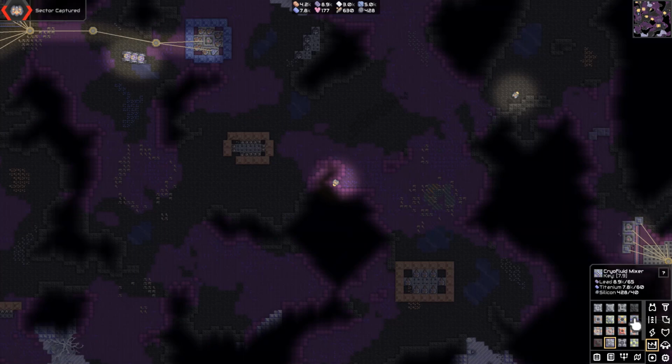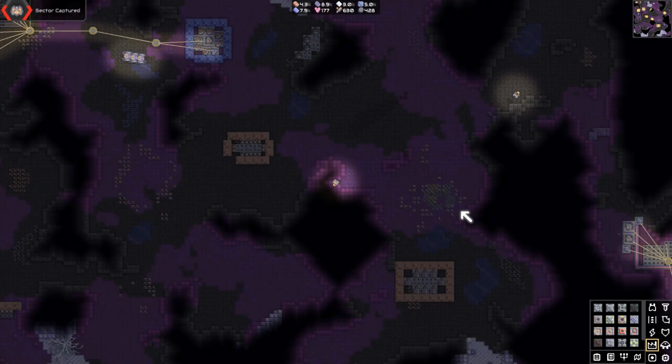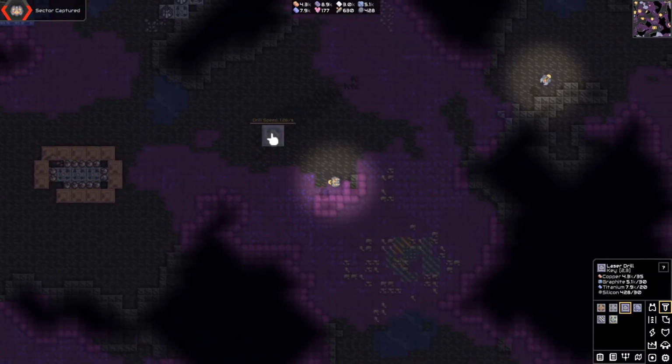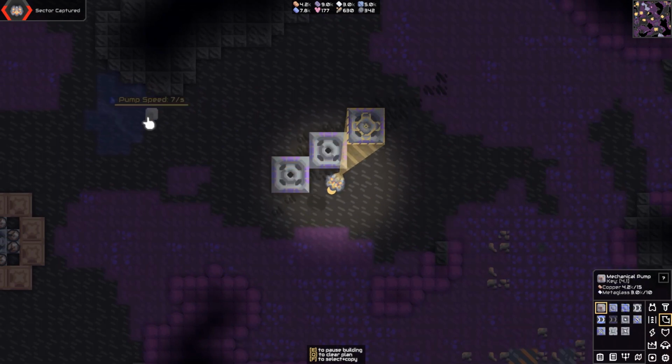Our surge smelter, what does that require? Wow, a lot, but not the stuff we need there. Plastium compressor. Okay, so we don't really need coal for anything other than these. So I think we're gonna use the larger areas here to really kind of try to enhance this stuff. Oh, and there's water right there. Beautiful. Okay, that's a big help because that allows us to do stuff a little easier here.